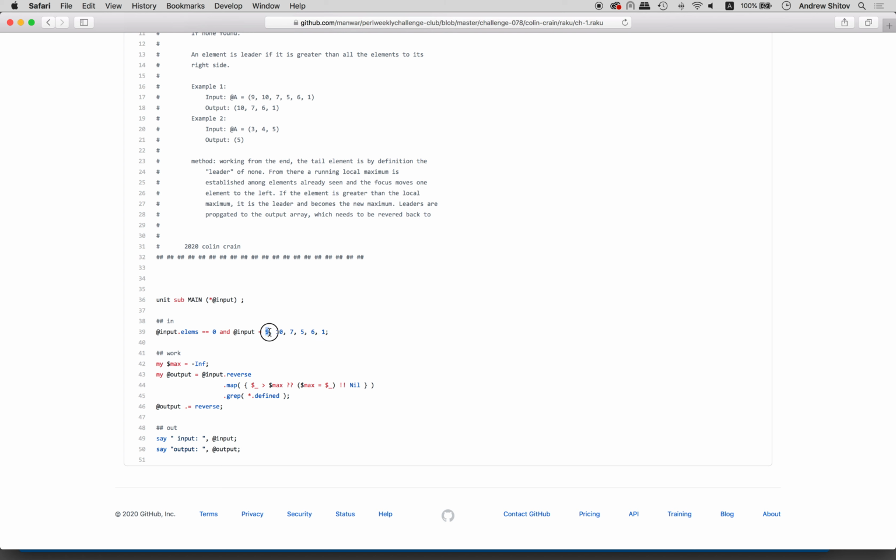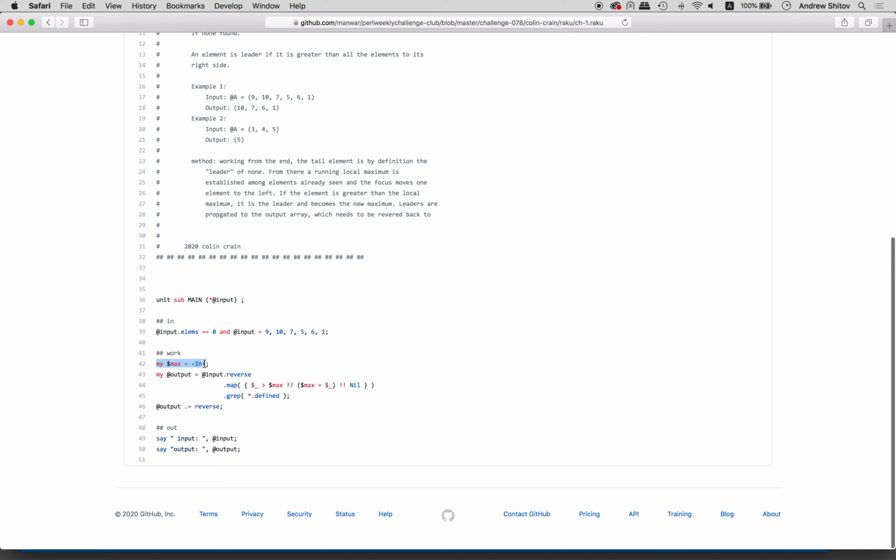If we're going from left to right, we have to determine a maximum for all the elements, and some of the elements will appear in the same loop a few times, right? But if you go from right to left, you will have no such cases. So we reverse the array. We input this data from the command line. If there are no elements, then we will execute this part of this end thing.